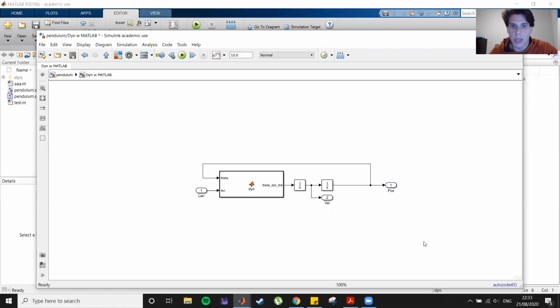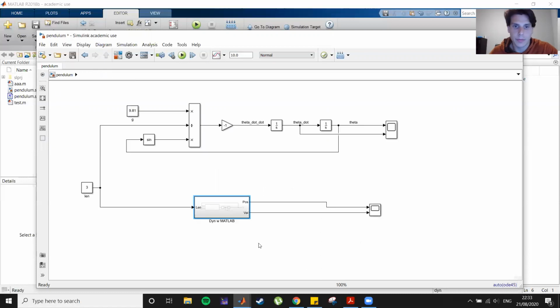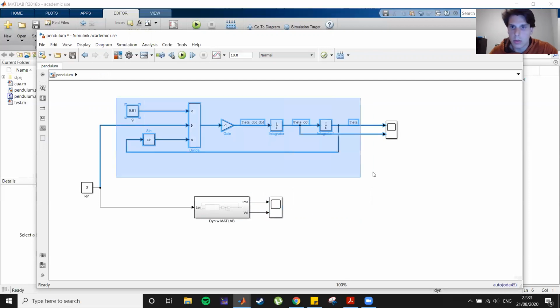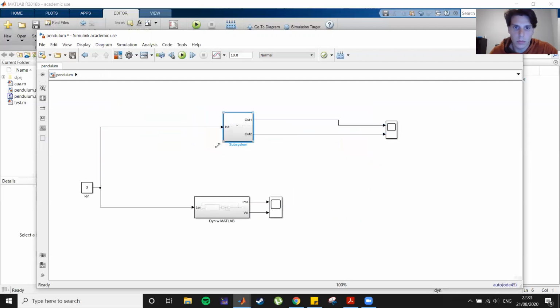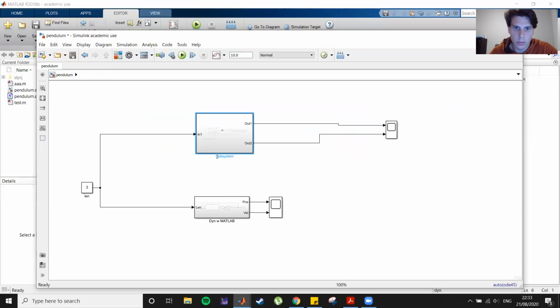See, now we're working in the first subsystem. What can I do now? I go back. So this is the same here. Let's say dynamics with Simulink.